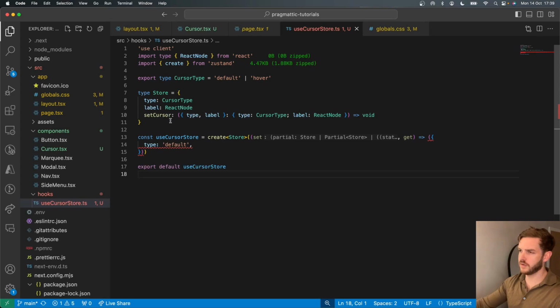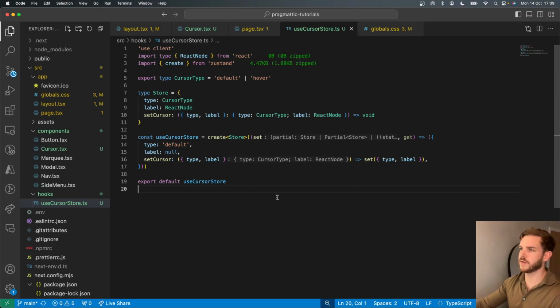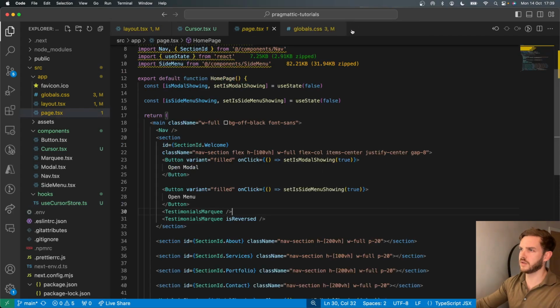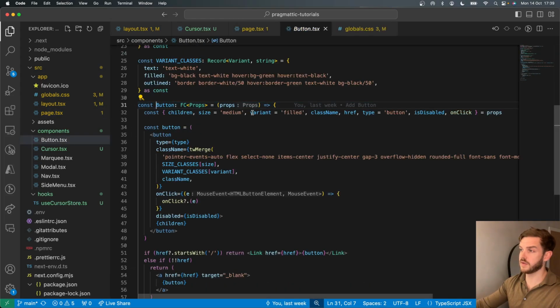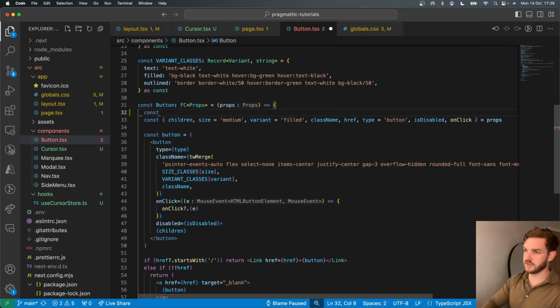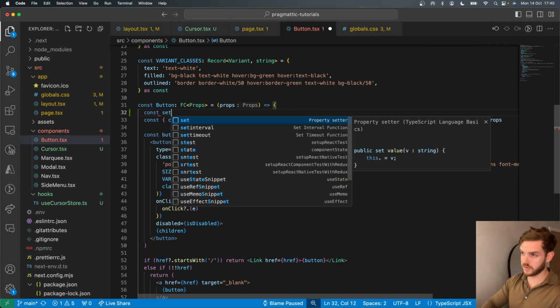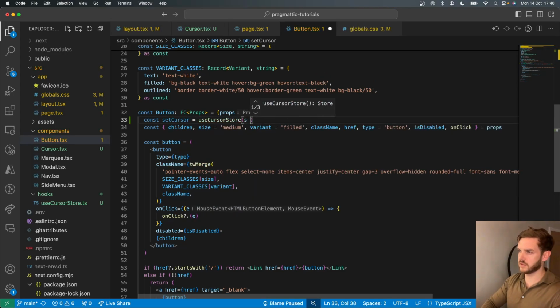So when the user's pointer enters the button, we'll set the type to hover, and then we'll pass through a label. And then in here, label will default to null. We'll set both those values. Now inside the button, what we need to do is access that store, so that store function. So set cursor, use cursor store, state.setCursor.